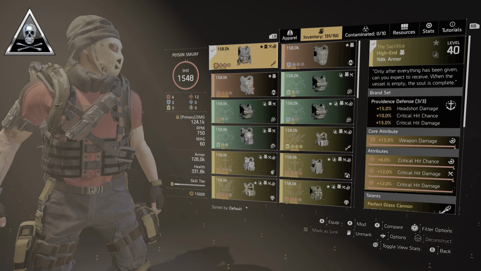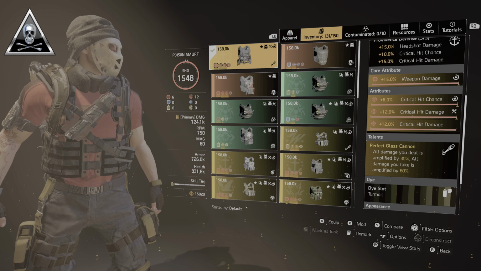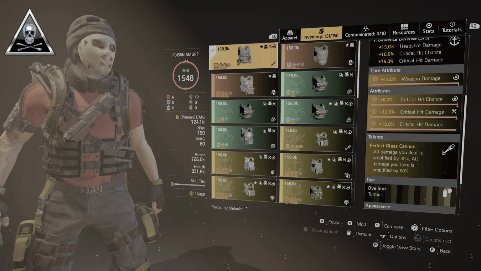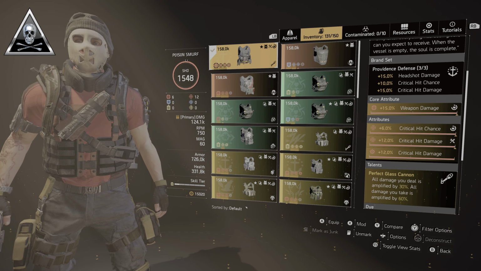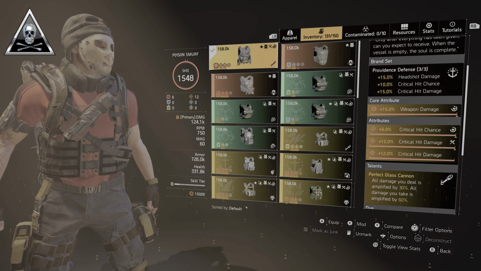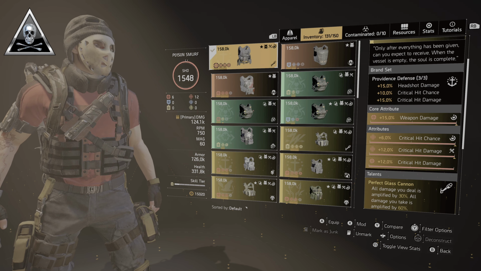With the talent Perfect Glass Cannon. Amplified all damage you deal by 30%. Increased damage you take is up to 60%. Now, unfortunately, when it comes to best in slot, this is the piece, guys. Now, a lot of people don't like that incoming damage, but unfortunately, no risk, no reward.